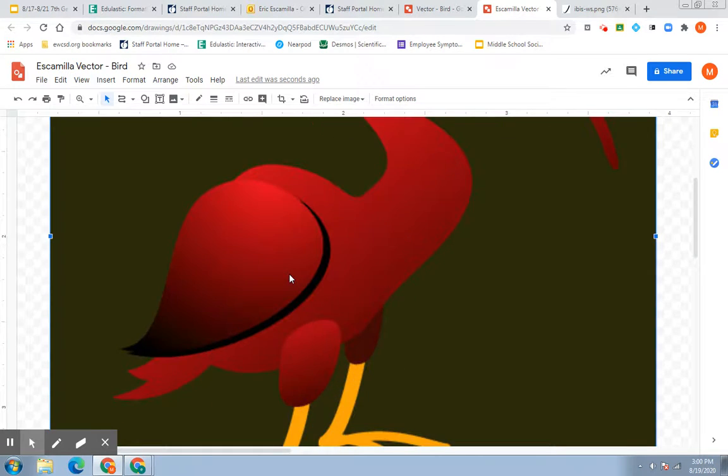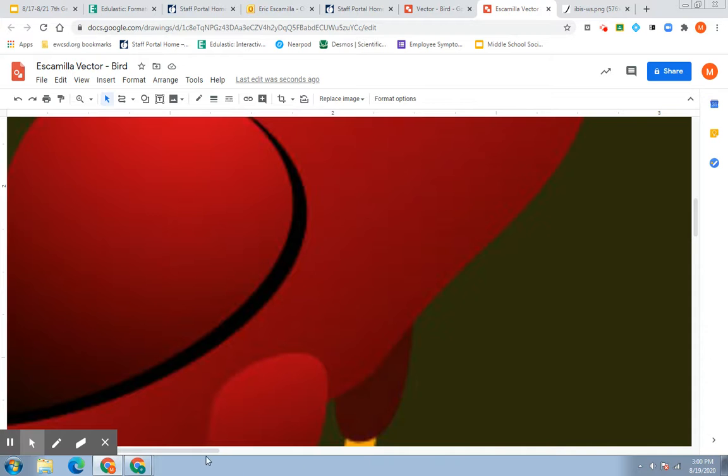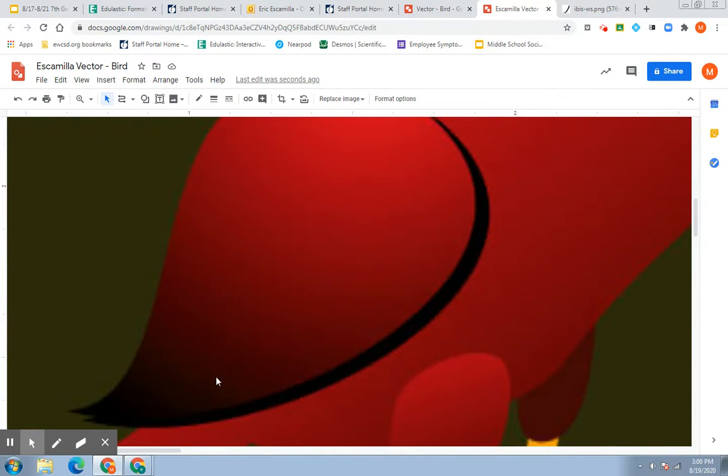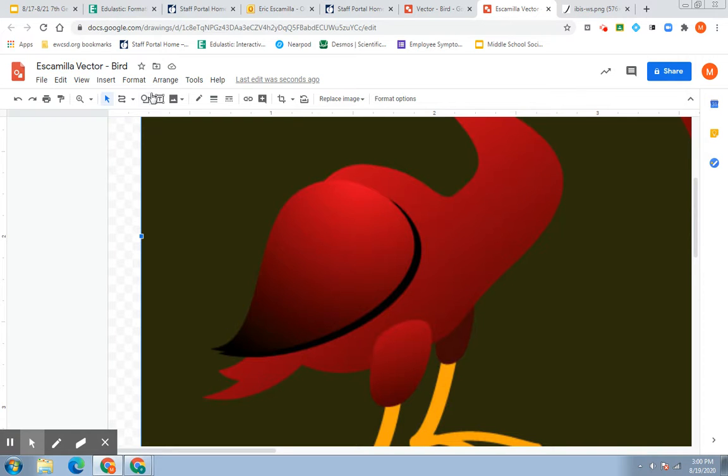So I'm going to zoom in and I'll approach the wing first. There's two different ways you could approach this wing. So once again, this is a curved line, so I'm going to use my curved line tool. Starting at the point, we'll go through and recreate this wing.